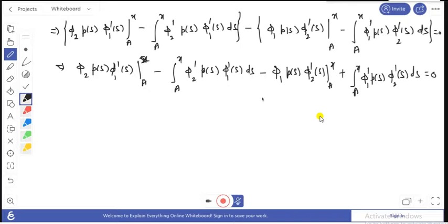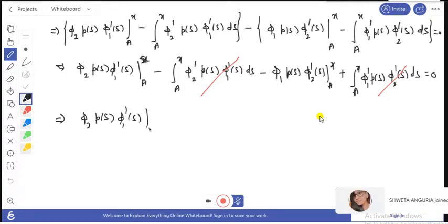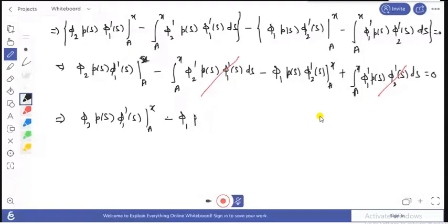हाँ ठीक ठीक। तो इसमें हम देखें this is phi 2 prime phi 1 prime ps, that term is a to s, minus sign, plus sign. So these two terms are the same, so we cancel out these two terms. Okay, so simply we have, here px is the same, so we can write here phi 2 ps phi 1 prime, this is a to x, and second one is minus phi 1 ps phi 2 prime s, and limits are a to x here, and that equals 0.